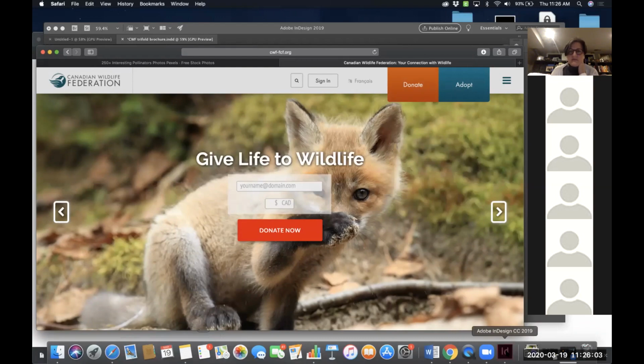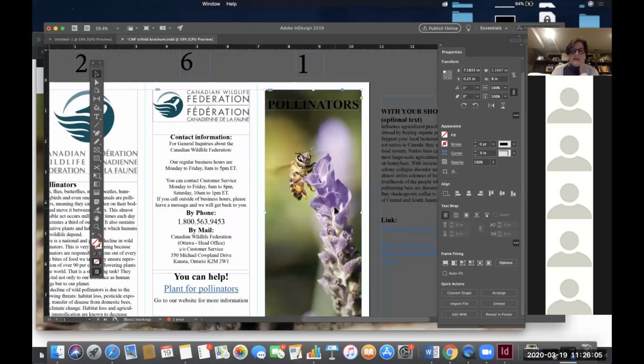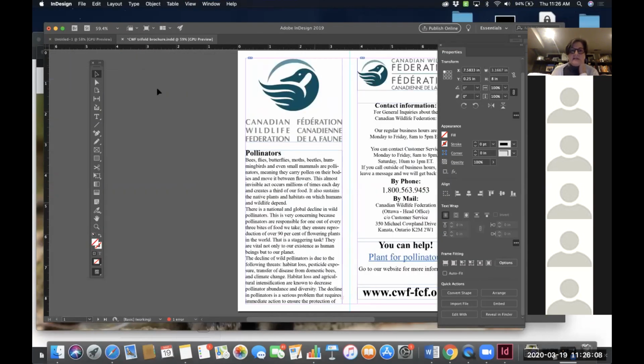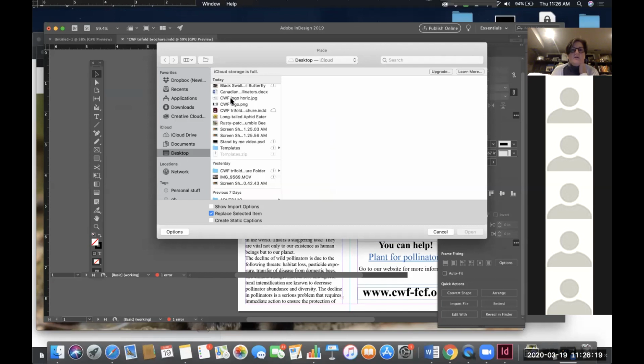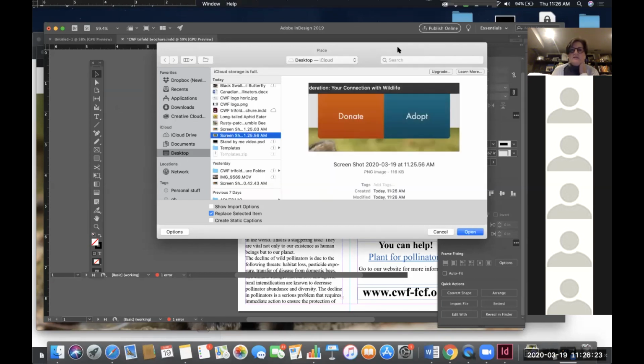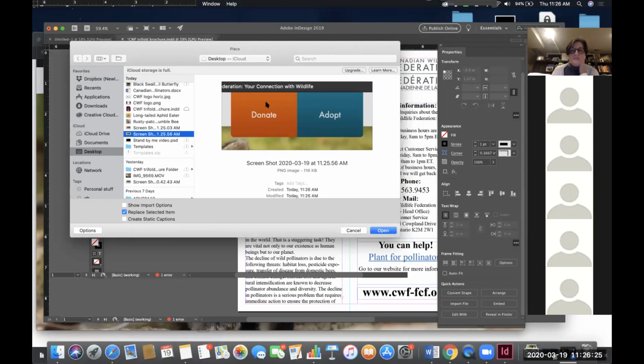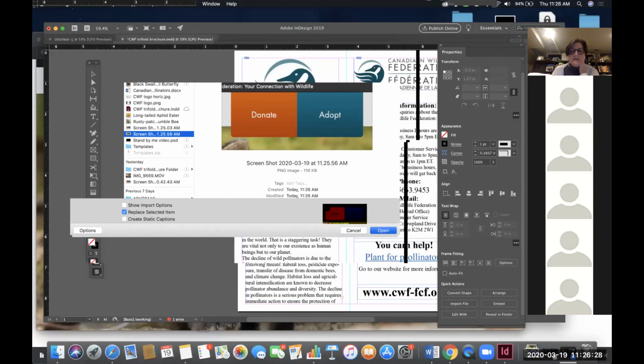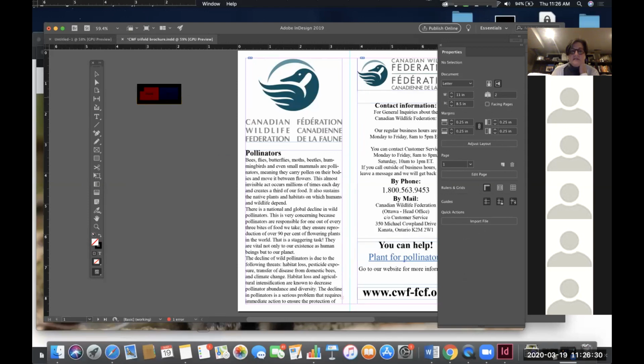So now that you have that, let's go back to InDesign. And again, making a habit of clicking, click, click, click before you do anything else. You don't want anything selected while you file place your new screen capture. Okay, so this is what I screen captured from the website. I want to sample these colors. It's attached to my mouse, so I can simply click to place it, or I can click and drag the box.